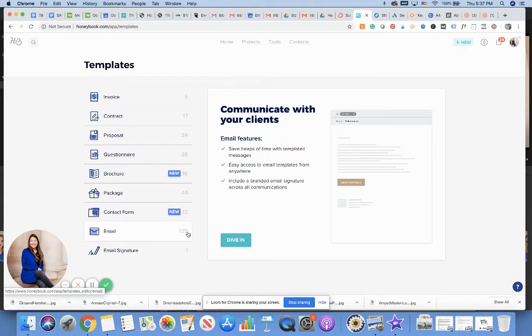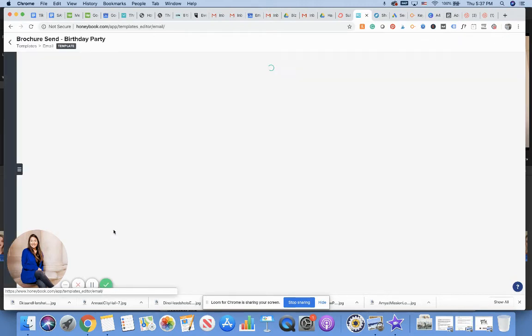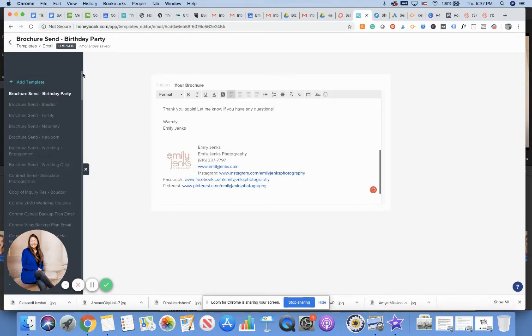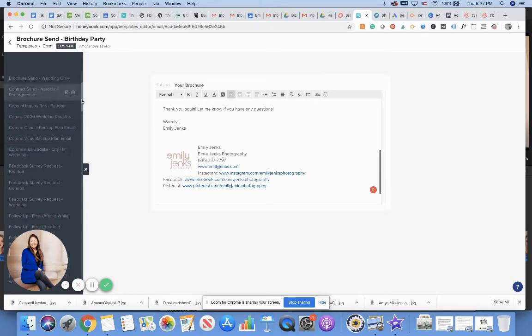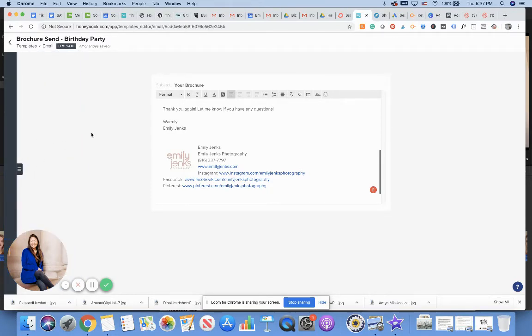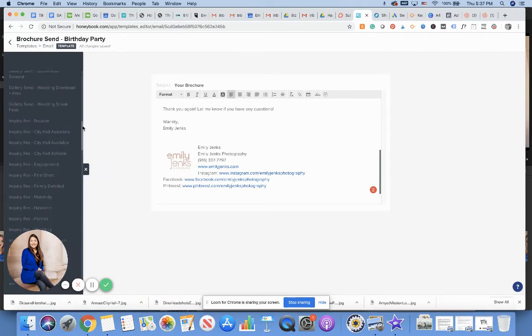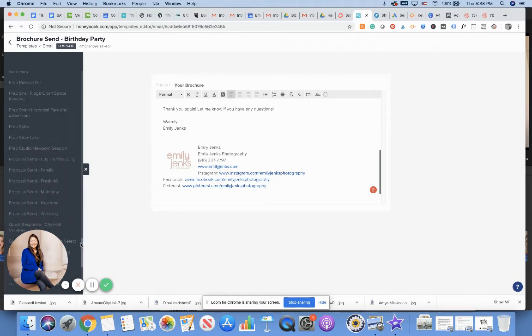Templates is probably my number one useful tool. I have 125 email templates. This ranges anywhere from inquiry, what I say when I send a brochure, my coronavirus updates, what I say when I send a gallery. Standard inquiry responses, I usually do tweak those. Prep emails, a lot of them, because I save them by location or type of photo shoot. And when I send a proposal, this allows me to respond to clients very quickly and automatically, which is nice.